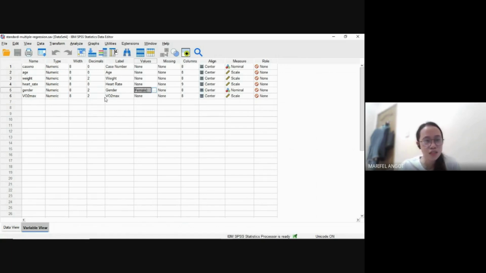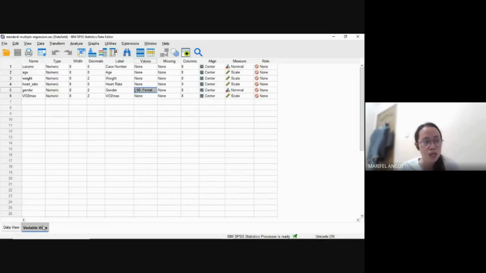The first and second assumptions are already met: the dependent variable must be measured on a continuous scale, as VO2 max is, and we have more than two independent variables.